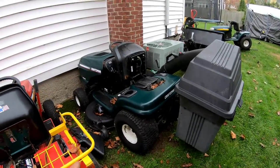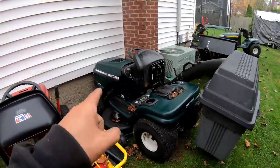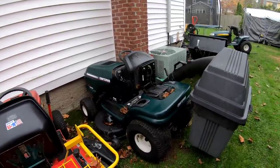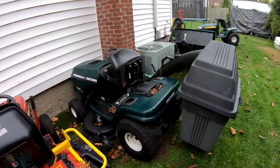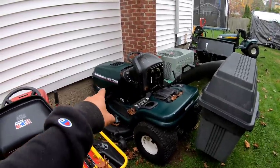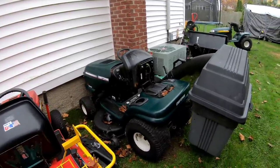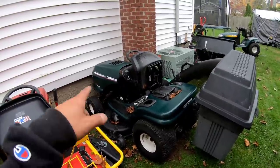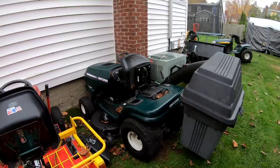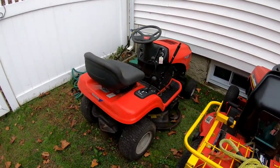I got a new carburetor for this. And I've decided that I'm not going to sell this to that nut who moved around my neighborhood. He's a pain in the ass, so I'm just not going to sell it to him. I got a new carburetor for that. Same Chinese copied carb as this one, so I doubt that's going to fix the problem, but we'll see what happens. It's not adjustable. I'm going to put this on in another video and see if this runs right. And then this project will have to wait a little bit.